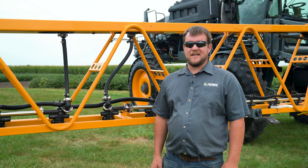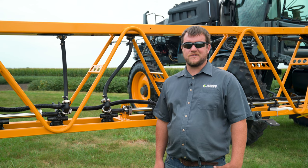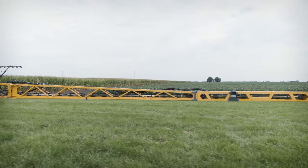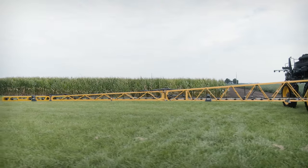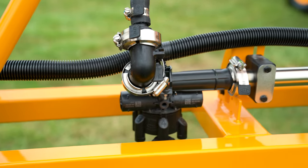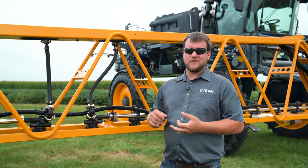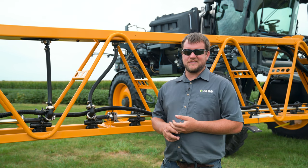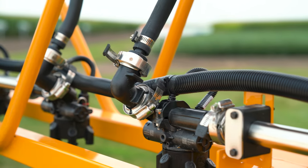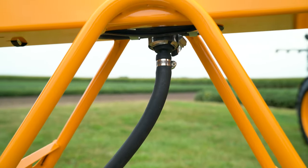Starting at the front of the machine, we're maintaining Hagie's traditional front mount boom, available from 90 to 132 foot. On this machine, we have the 120 foot hybrid boom that was redesigned and introduced in 2018, but now available with John Deere's exact apply nozzle control system and product recirculation. The John Deere exact apply nozzle control system gives us independent nozzle control, turn compensation, and constant field pressure no matter what speed we're running at. Product recirculation doesn't require us to carry the extra gallons needed to prime the boom, thus saving time and product at the start of each job.